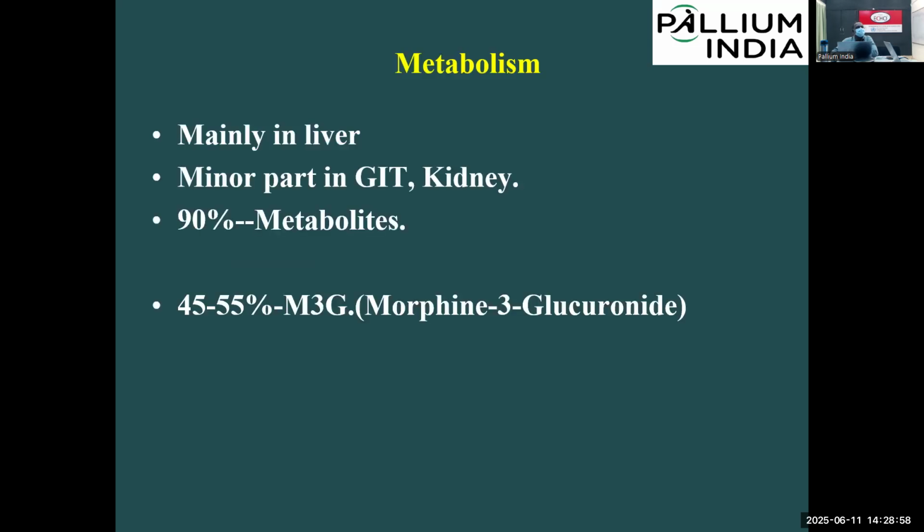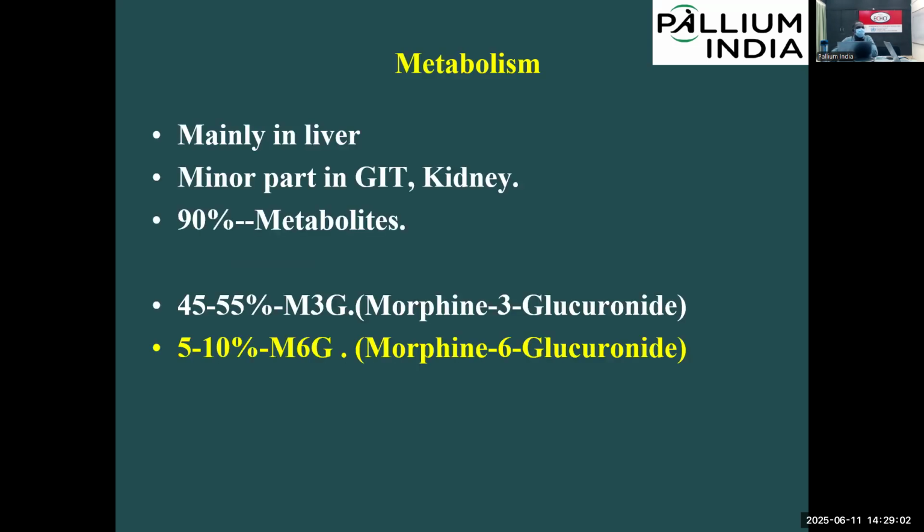What happens to morphine? It is converted into various metabolites, but mainly there are 2 metabolites known as morphine 3 glucuronide and morphine 6 glucuronide, or in short form, M3G and M6G. M3G is formed in high quantities, whereas M6G is formed in small quantities. But M6G, which is formed in less quantity, is the metabolite that will give you the pain relief, whereas M3G doesn't have much action, but it might contribute to the neurotoxicities of morphine. So M6G is the metabolite which will provide pain relief.